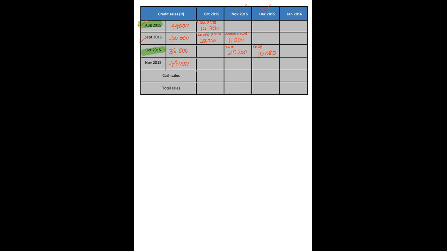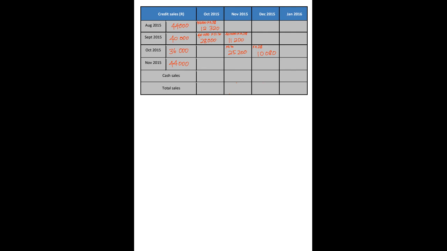And then for the last month, November. So we're done with October now. November is the last month. So here for the month of November, as you can see, the credit sale is 44,000. Once again, we're looking at, is any of that 44,000 received in any of the months October, November, December, or Jan? So we need to go back to our schedule and identify that.